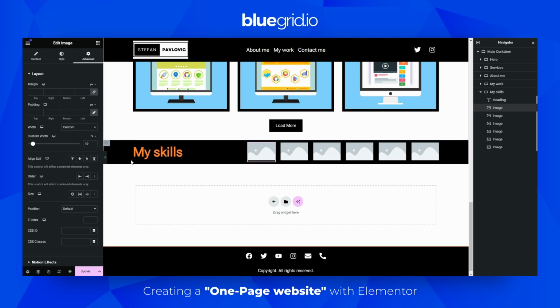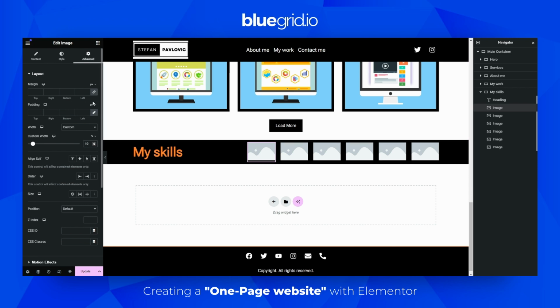Now as I mentioned, if we go to the widget's advanced tab and change the width to custom and add the value we want, this means that this, as you can see, pink, let's say, container of this image or any widget will be 10% or whatever you like.